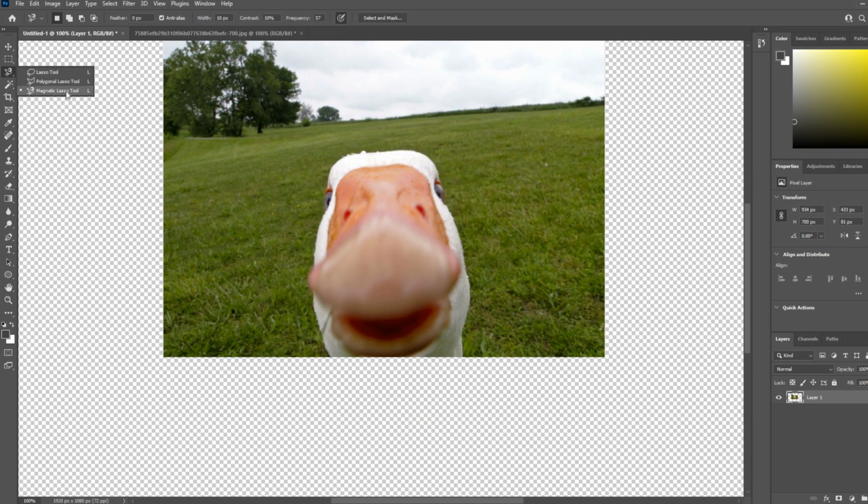Then we have the magnetic lasso tool, and it might actually work with this one, because you have a green background here and then a white duck. This sticks to colors, so you don't even have to click. You just drag it around and it creates the selection for you. As you can see here though, on the eye, it's trying to select just the white, but obviously you would want the white.